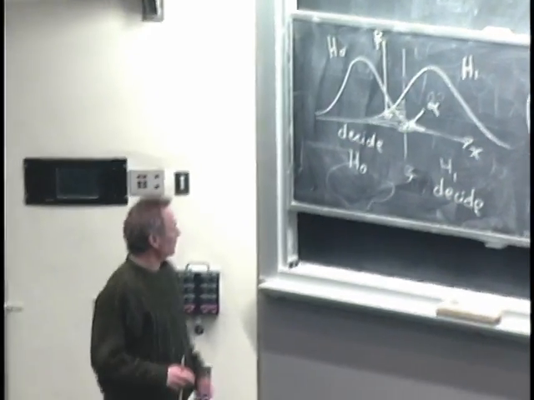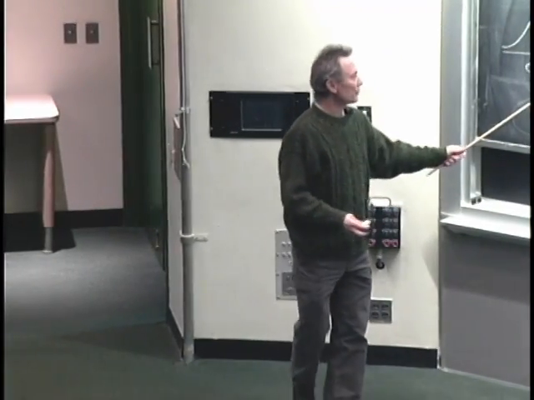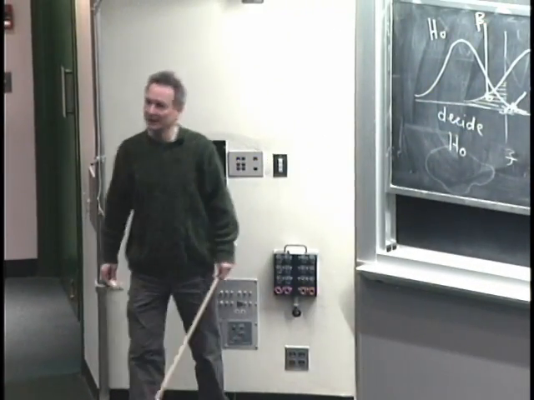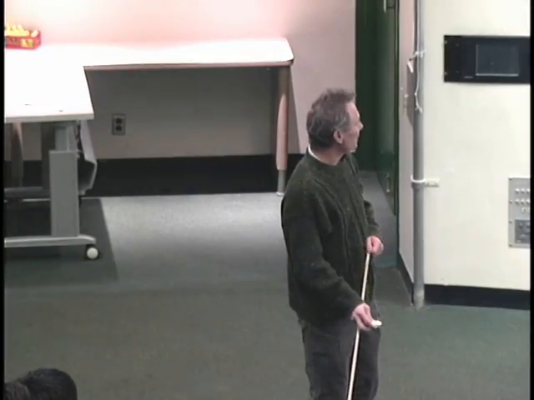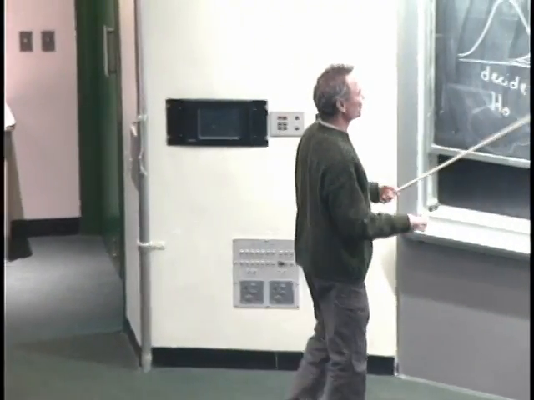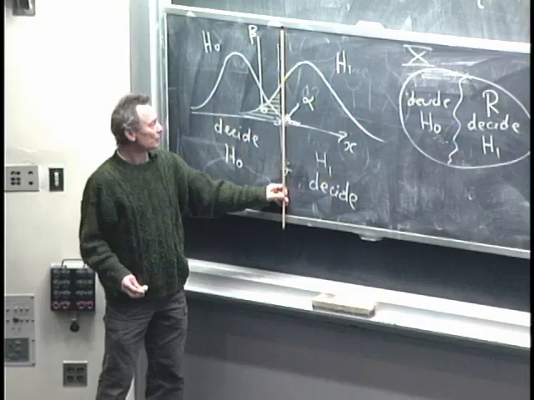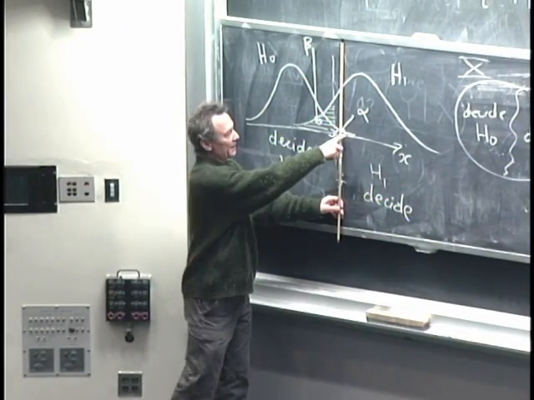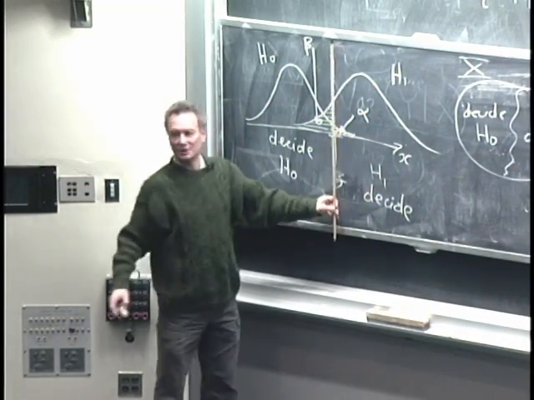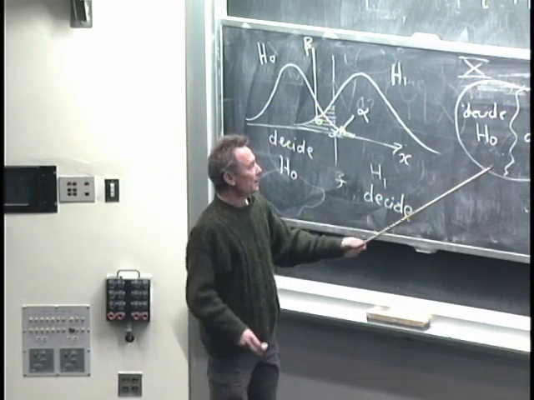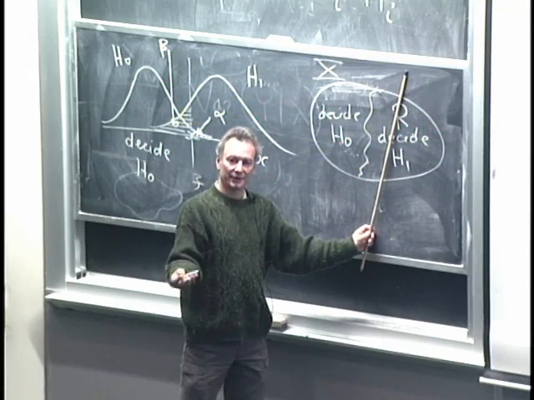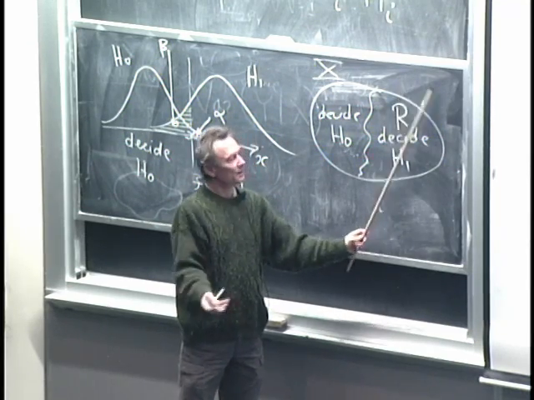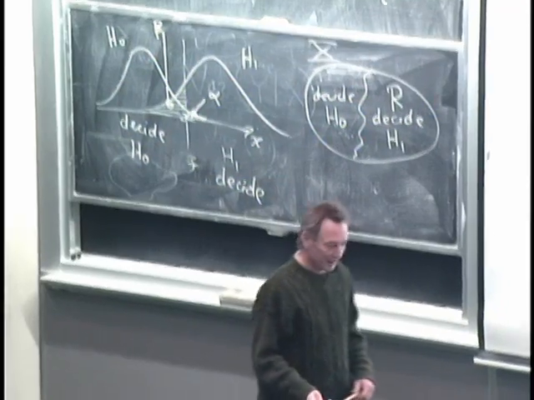Both of these are errors. Alpha is the probability of error of one kind, beta the probability of an error of the other kind. You would like the probabilities of error to be small, so you would like to make both alpha and beta as small as possible. Unfortunately, that's not possible. There's a trade-off. If I move my threshold this way, then alpha becomes smaller, but beta becomes bigger. So there's a trade-off. If I make my rejection region smaller, one kind of error is less likely, but the other kind of error becomes more likely.